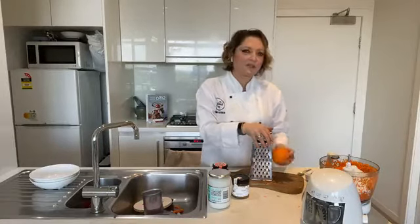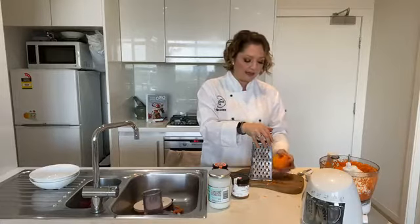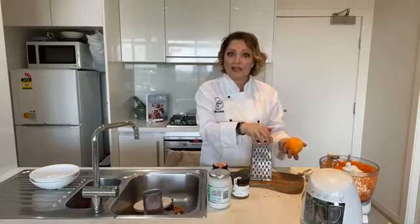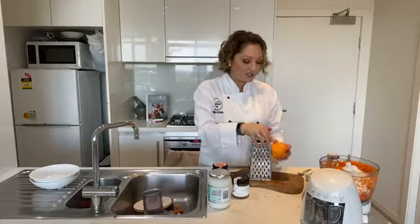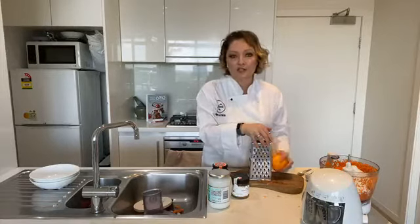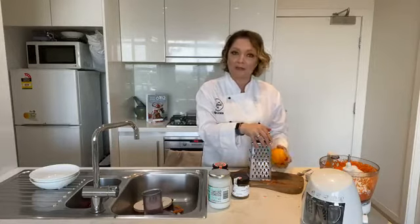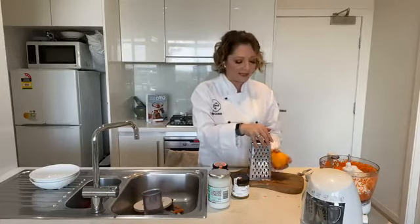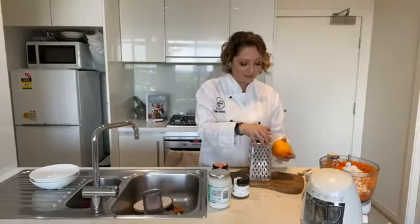You don't need to be too precise with this, guys. So if you've got a small orange, but you really like the taste of orange, by all means, do 2 oranges. If you're not a big fan of orange, then you can reduce the amount. I would say put a little bit in still, don't leave it out completely because it really does add such a lovely flavour to our carrot cake bliss balls.